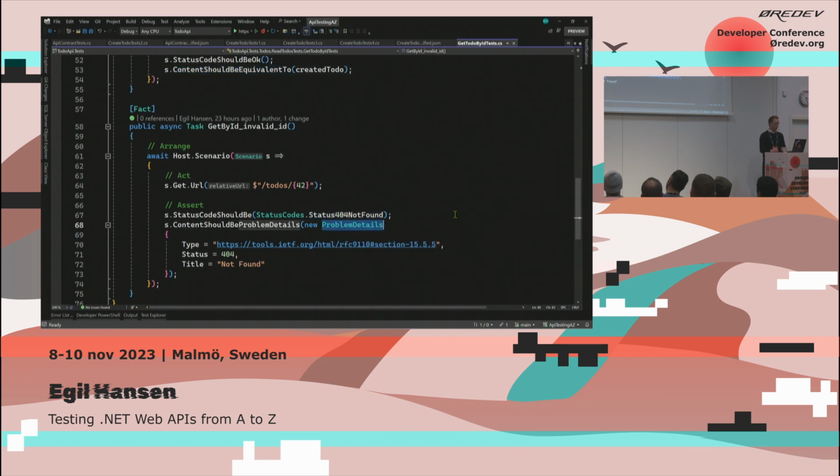And here I'm actually leveraging the problem details type which comes with ASP.NET Core. That's okay, because that is part of the framework, so it's not going to change under me. That's not going to be a refactoring I can do in my production code that will change how the problem details thing works. So here's a slight change in approach, where it's okay to actually leverage things that are server-side specific, right? To say, well, I expect that our content should be a problem detail that has these properties, and you can assert on that.